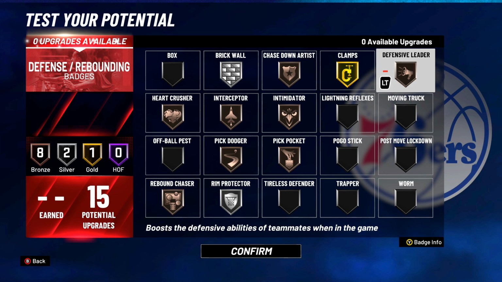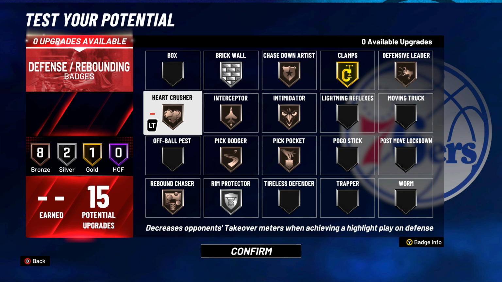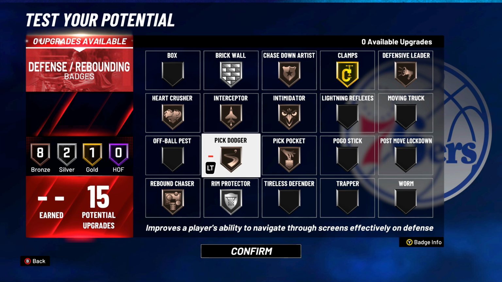Super important, but again, we have this above the playmaking for a reason, but then below the shooting for a reason as well, and we'll get to that in just a second. But either way, again, very useful Hall of Fame badges. This is a very close second, in my opinion, to the shooting. But again, to stress some of these badges, you got Heart Crusher, super important. Pick Dodger and Pickpocket, I feel like are mad underrated in the community. A lot of people talk about the non-importance and the non-factor aspect when it comes to Pick Dodger.